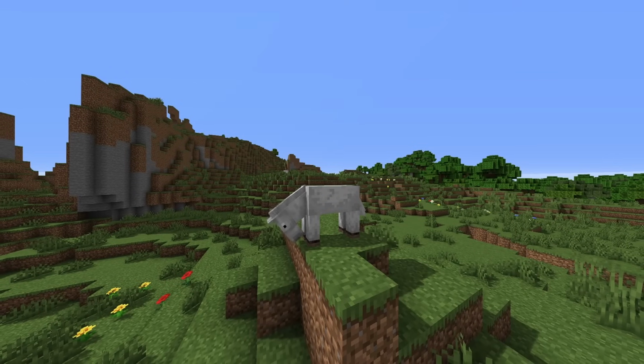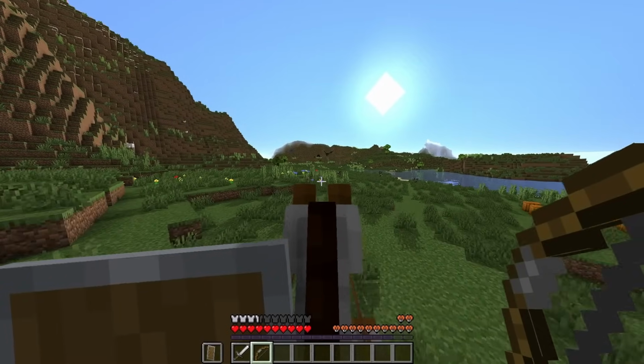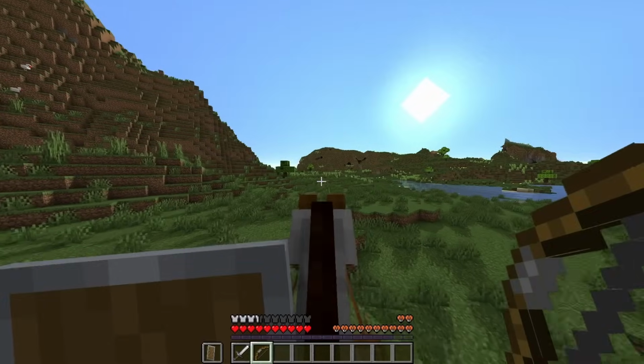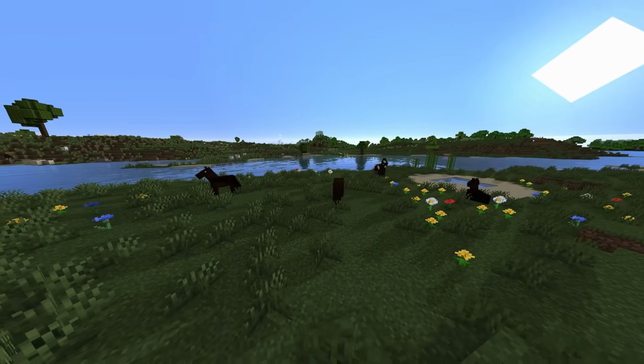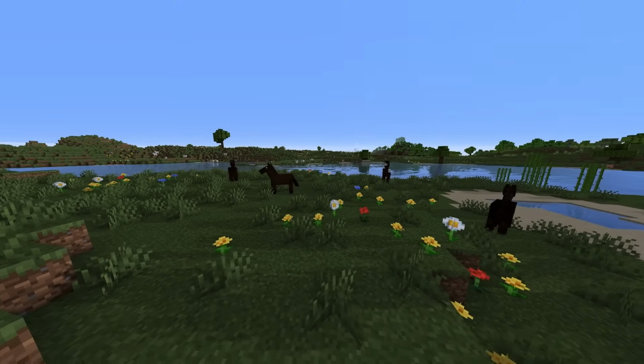The first feature I want to talk about is the horse. Now, you could argue that horses aren't entirely useless, however they are completely outclassed by the elytra, so I'm talking about them anyways. Horses can spawn randomly in plains and savanna biomes, and they are, as far as I know, the only mob that spawns with varying stats.